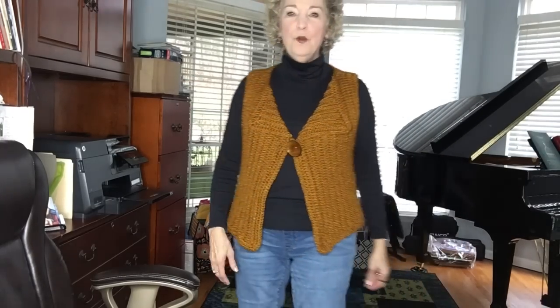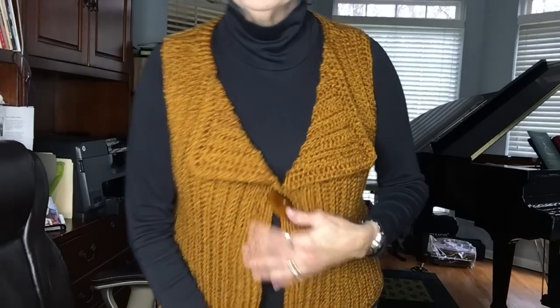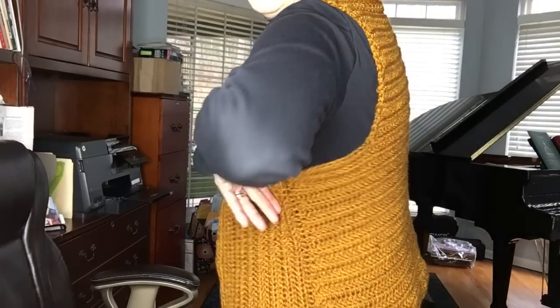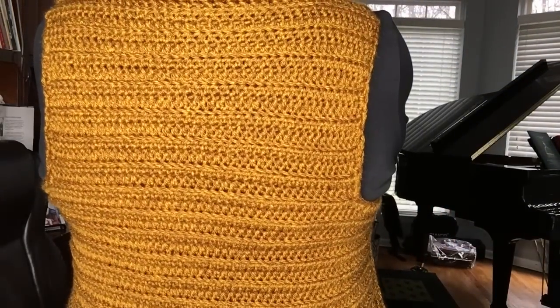Here I am wearing my new Northwest Vest — I hope you like it. Here's the back. On this vest you can make the fronts a little bit wider so they come closer in the front. I chose to make them fairly small so they would angle out below the button and create a little opening, but you could certainly make the sides wider — that's an option in the pattern. The shoulders are fairly narrow and there's a square under the arm where the back ribbing comes around and the front ribbing takes over. It's warm so I'm going to wear it for the rest of my video.